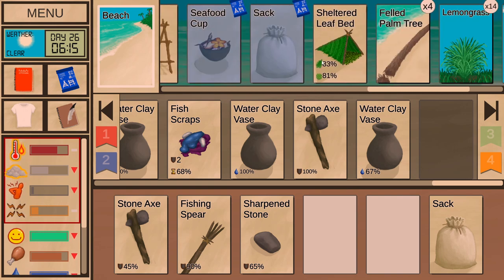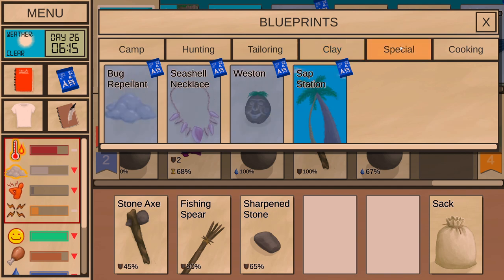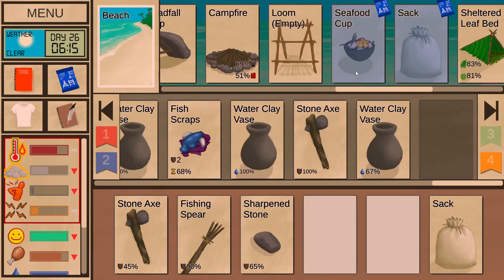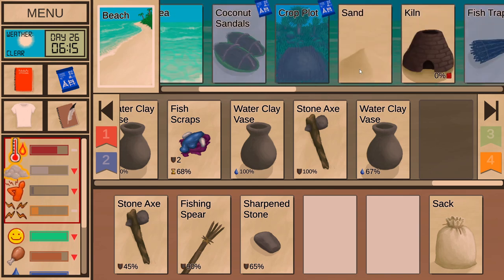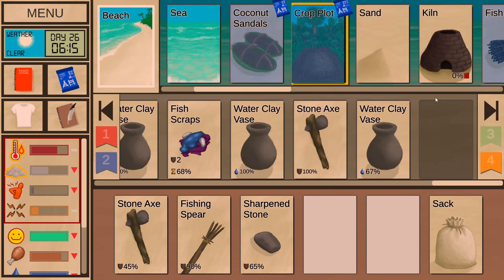Wait, what? Oh no. You mean to tell me that the crop plot destroys itself when it's done? No, man. I mean, ash is easy, soil is easy. Oh, soil can also be the mud, simple mud. Yeah, that's easy. Okay, it's really easy to create. Yeah, makes sense. I should start the crop plot right away.